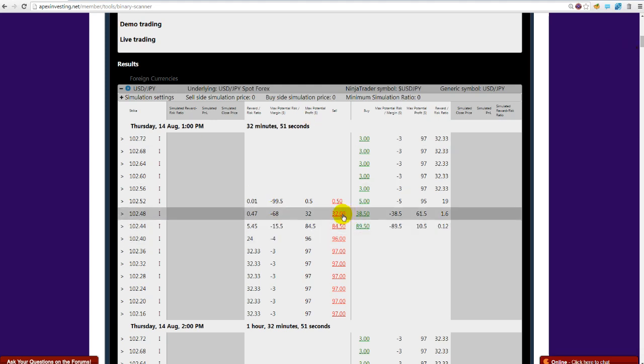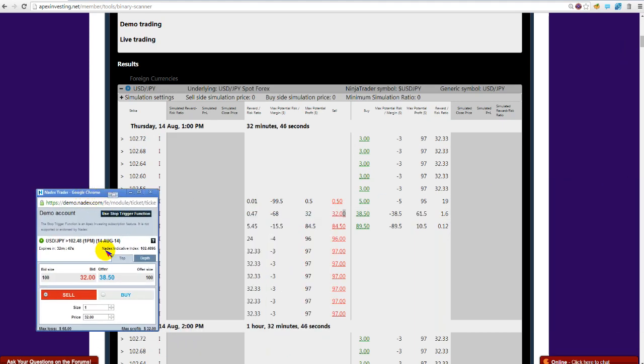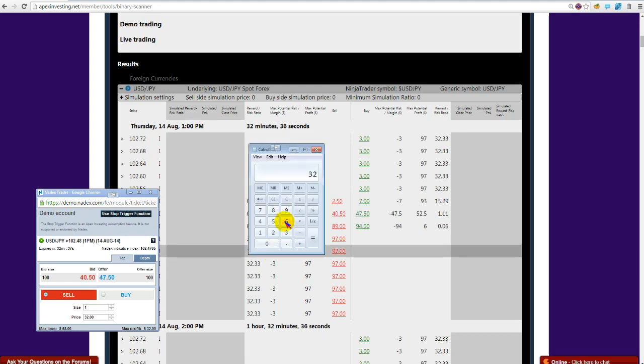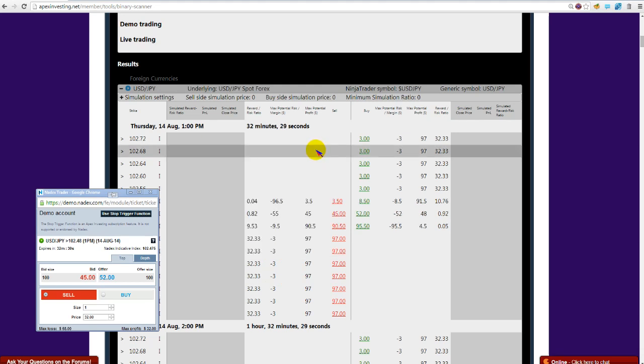This one right here, if you had to sell right now, you'd be selling at 32, okay? So if you sold at 32 and bought back at 6, you make $26 on the trade. I know everybody wants to know exactly what am I going to make, what exactly is the price I enter, what exactly is the price I exit, and how much exactly profit am I going to make on it?